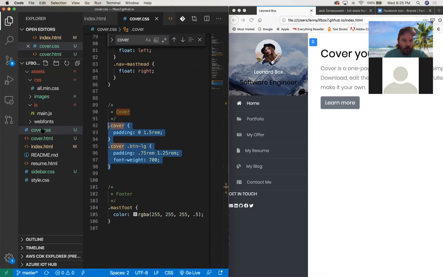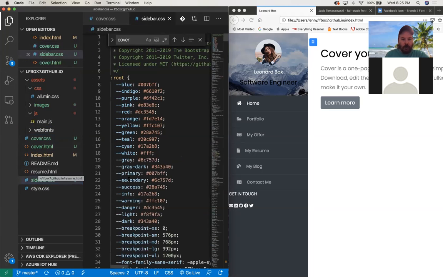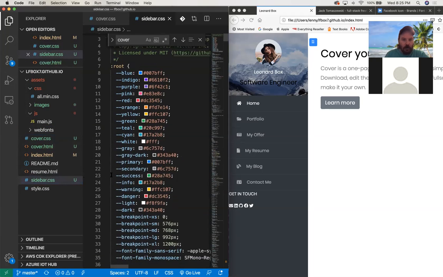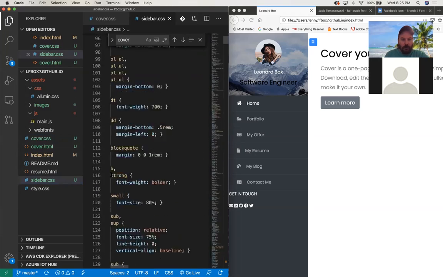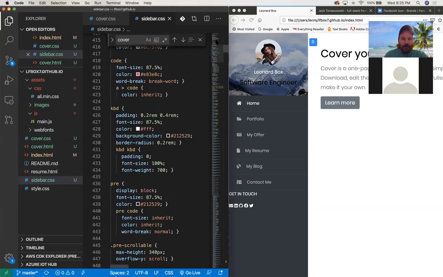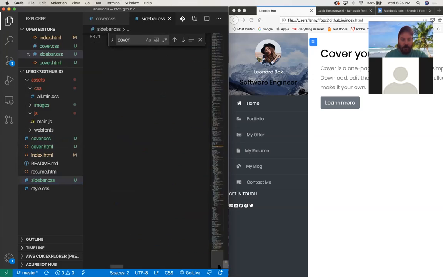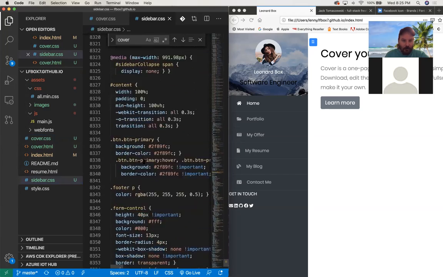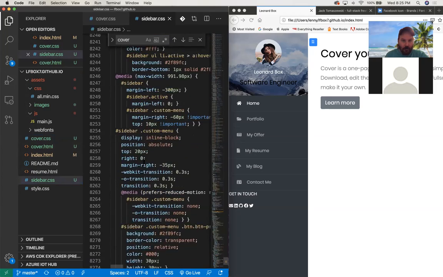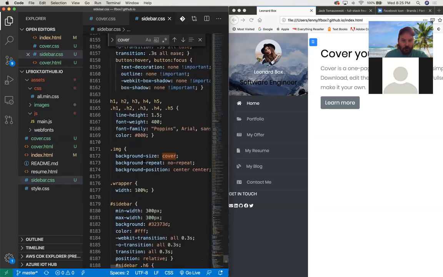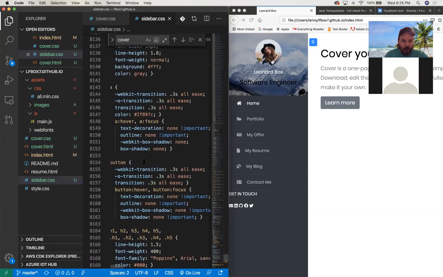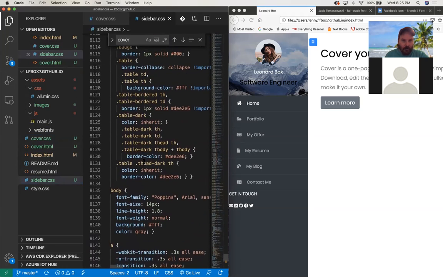And now we're going to go into sidebar CSS, because that's what's linked. All right, and we're already going to delete a lot of stuff out of here because this is also the Bootstrap CSS. So that's why there is a lot. So let's try to find the beginning of where this actually starts. Some button, some body. I think this is where it starts.